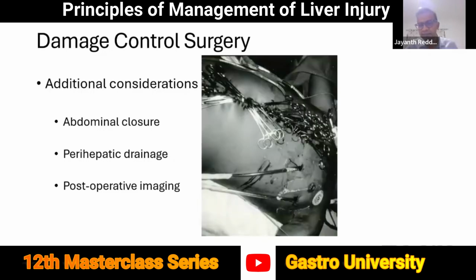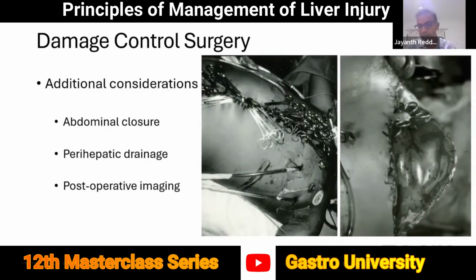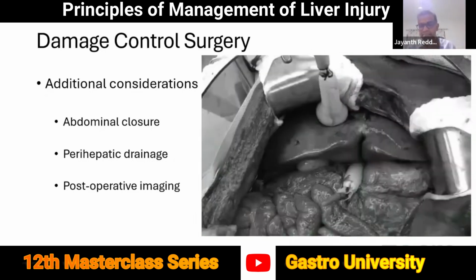I came across these interesting pictures in a recent Annals of Surgery article. These have used towel clips to temporize and close the abdomen. You can see the number of towel clips that are there. This patient has a chest drain in situ. And this is another picture where you can see a Bogota bag, but there are two vascular clamps still sticking out of the Bogota bag. This is to control pelvic bleeding. And this is an interesting picture. They've used a red rubber catheter, passed it through a penetrating liver injury and inflated it.